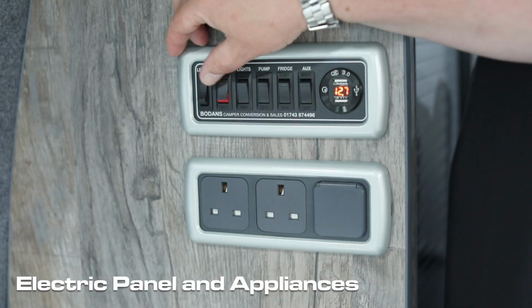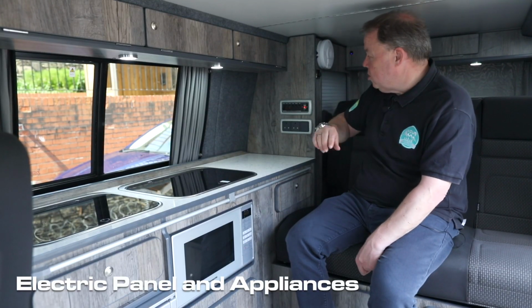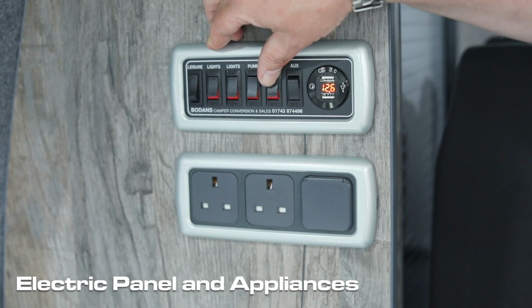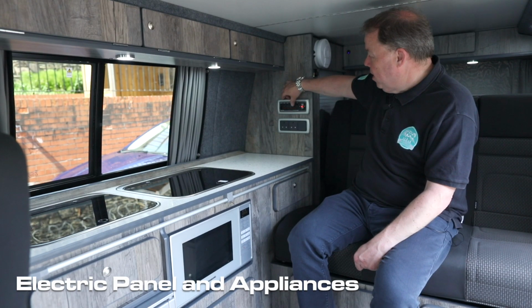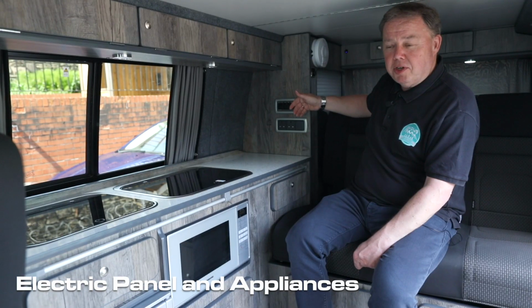Switches along here, your first lights are here, second lights are over on by the door, you've got a water pump there, and you've got your fridge there. The auxiliary, just ignore, it's not connected to anything that you need to use as it were. And then you can turn them all back off, and that's the electrics off.